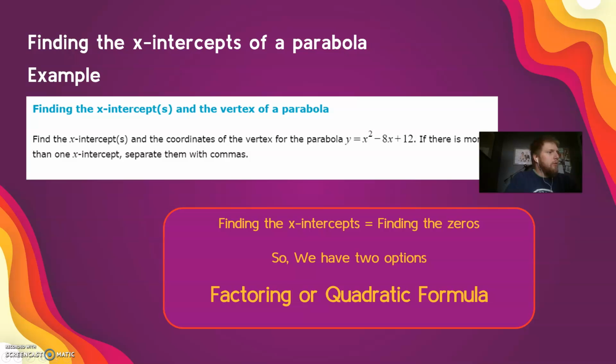So we are going to be finding the zeros. That's what it means when it says find the x-intercepts, or sometimes you might have heard it called finding the solutions. So we can use factoring, something you spent a bunch of time on, or we can use the quadratic formula. At this point, it's kind of your choice which one. Not every equation can be factored. Every equation can be solved using the quadratic formula. So it's kind of up to you. I'll show you both methods here.